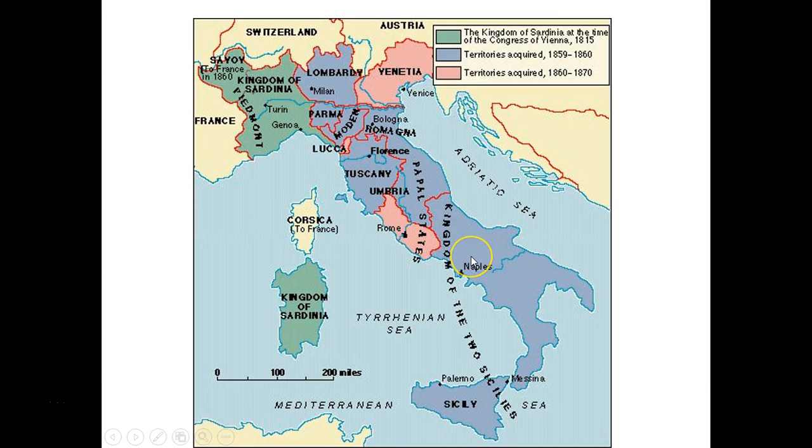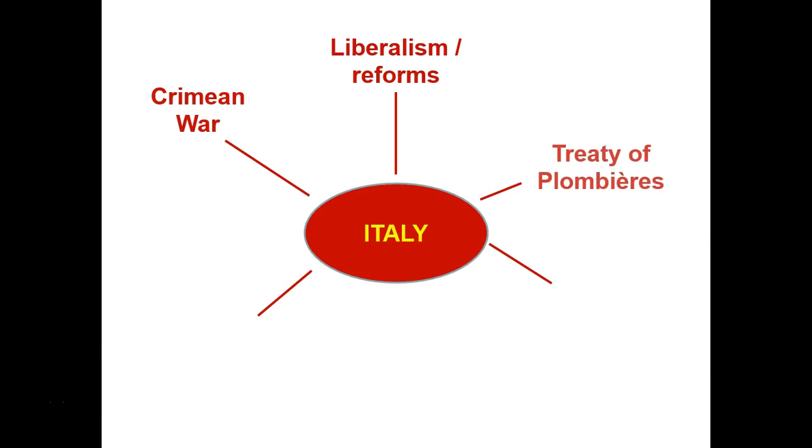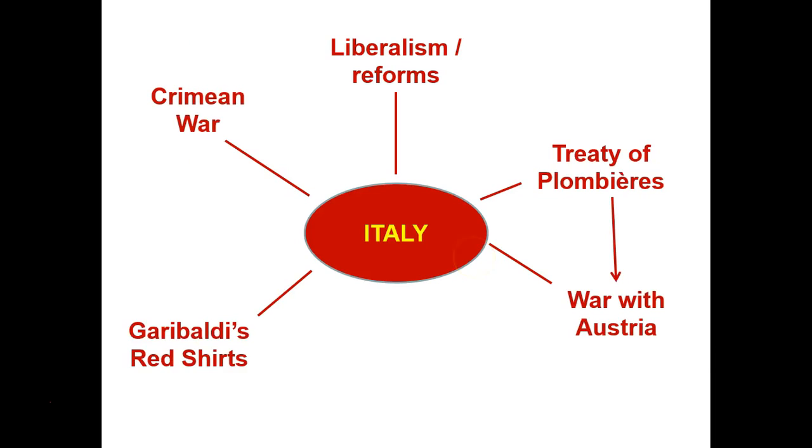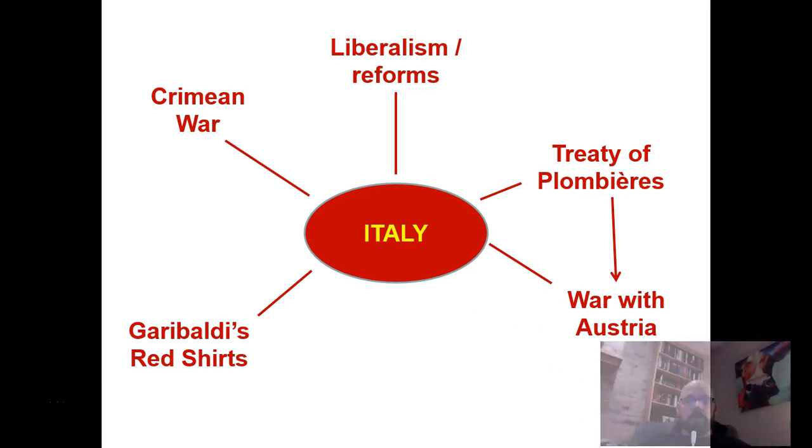So, again, the key part of this that I want you to know is that the political manipulation and political pressure put on by Cavour and Victor Emmanuel convince Giuseppe Garibaldi to put down his arms. And so with that manipulation and Garibaldi's decision to stop fighting, we basically have the event that will bring Italian unification. Now, as you can imagine, it's a lot more complicated, and there are some small territories that take a little while, but for our purposes, this is what we have.